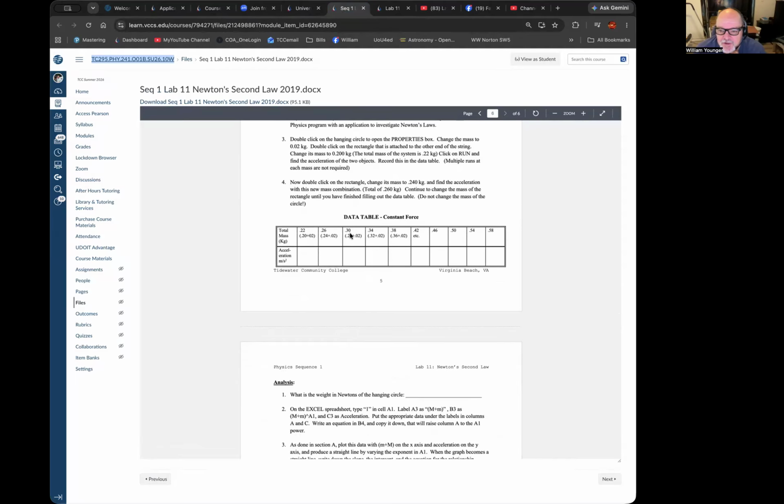Remember, no black font typed. If you write it handwritten, that's fine. It doesn't matter if it's black or not, but anything that's typed has to be a font color other than black. Again, the main point being that during a lab, when I go to grade it, I need to be able to look at it and immediately tell exactly what you entered into the lab versus what was on the lab document already. So that's why you always have to type with a font that's a color other than black.